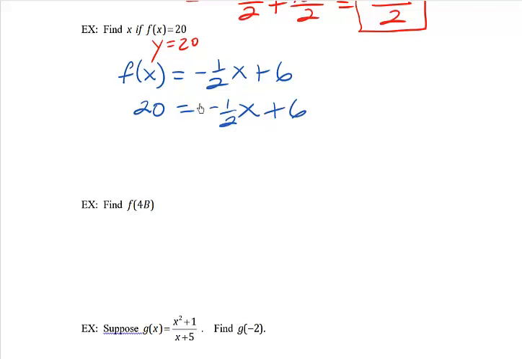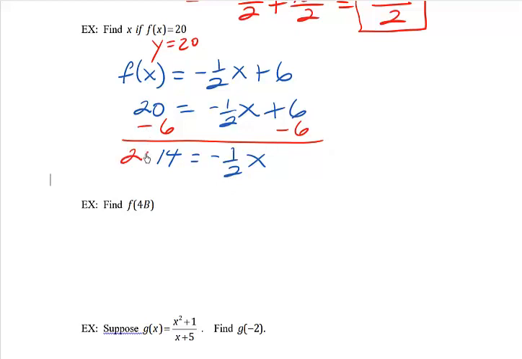And now what am I going to do? Well, I'm going to have to solve this equation for x. I'm going to have to do some algebra. Let's see. You've got a couple of choices of what you could do here. Maybe I could start by moving that 6 to the other side. And then it looks like clearing the fractions might be a good idea. LCD is 2, so multiply both sides by 2.